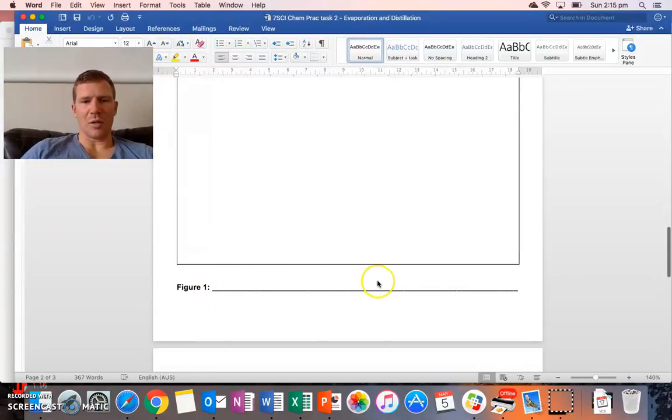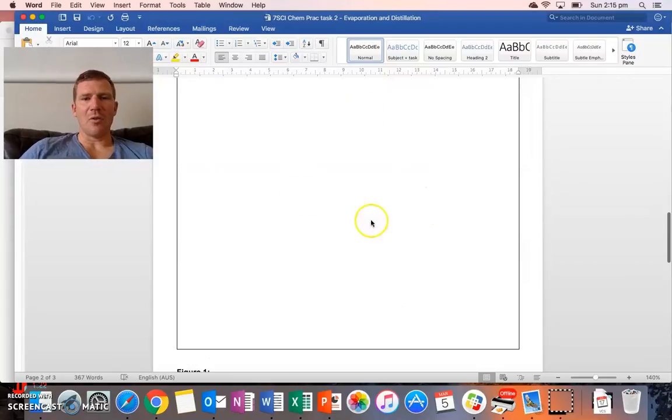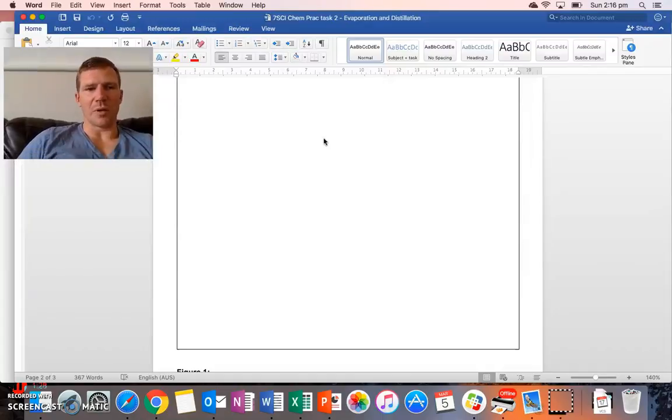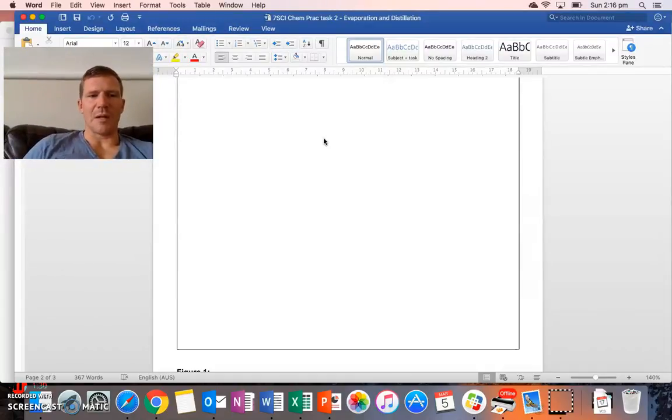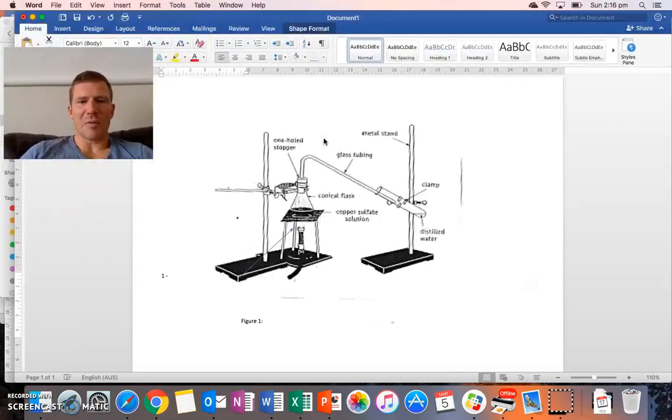Obviously, you do your title down the bottom because it's a figure. A diagram is called a figure, and you put the title at the bottom. So we'll name that, and then you do your drawing here in pencil, and you do it as neatly as you can. For example, you need to use a ruler when drawing anything straight, and take your time. So my suggestion would be to do a rough draft first. But just for the purpose of explanation, I'm just going to use this picture here.